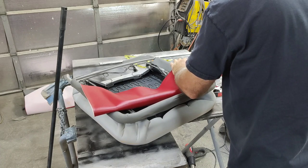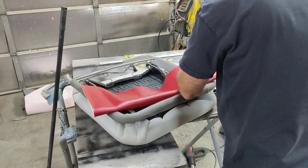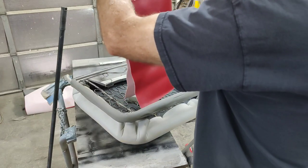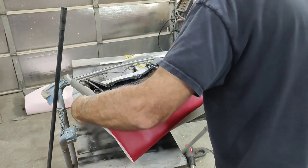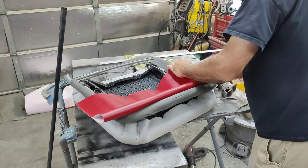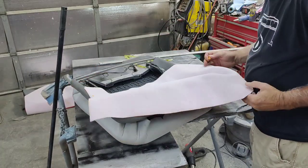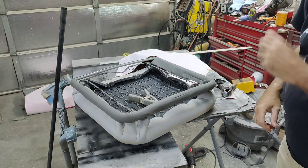What are those called? Snowflakes, you know, fold them in half. Make sure it's all the same all the way around. Put my center mark on it with the chalk. Center mark. All right.